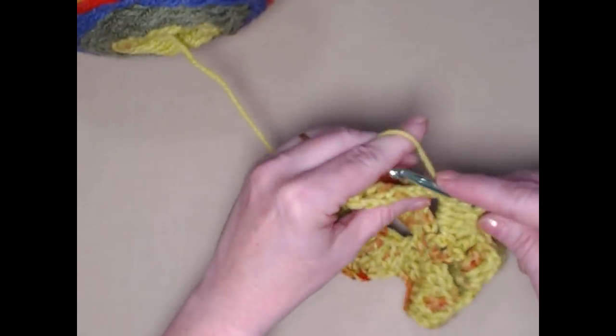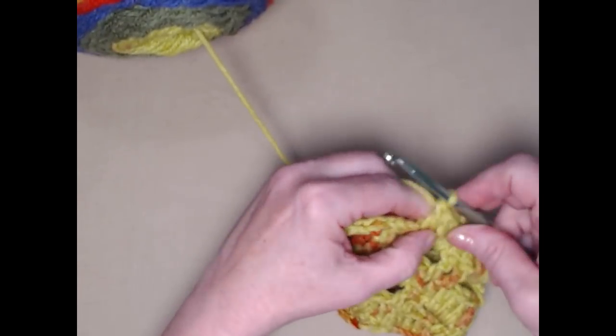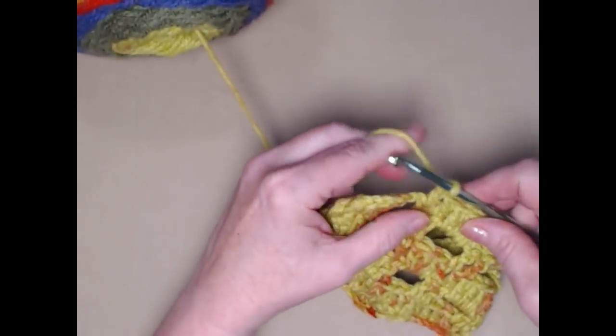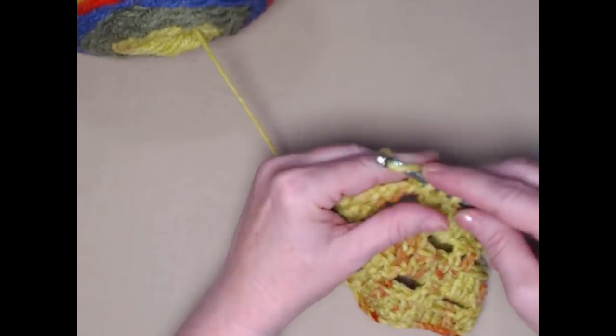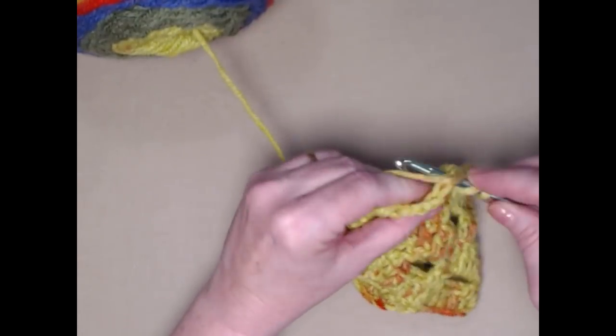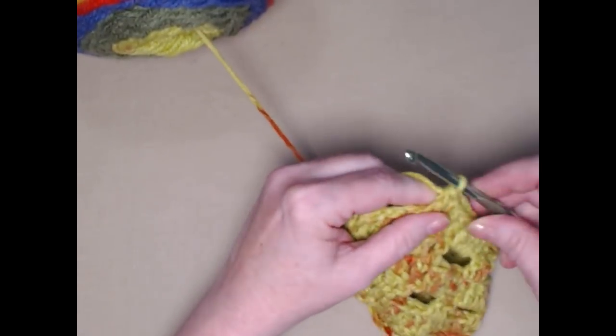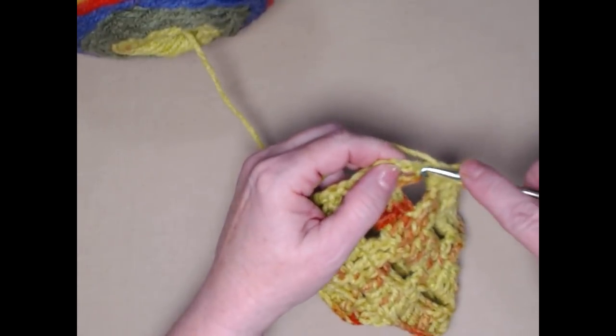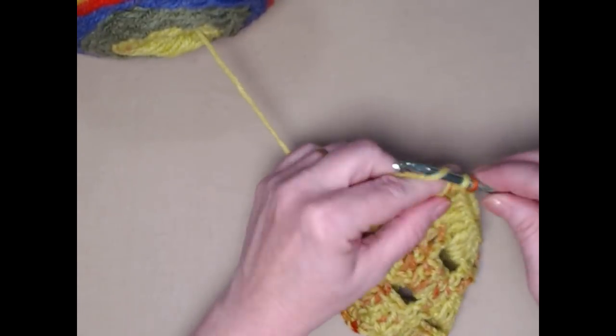One double crochet in the next two. Three double crochets in the chain three space. And one double crochet in the next two.